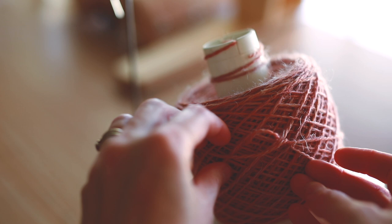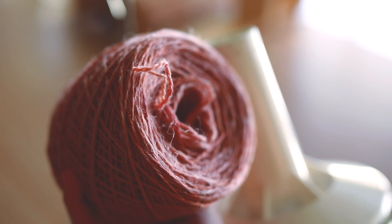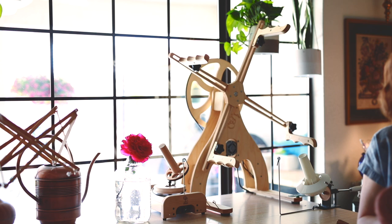I'll be swatching today with this cake of Fiber for the People yarn in the Hemp Merino Sport base. This is the Copper Sand colorway, and it is going to be one of the skeins of yarn I use for my next sweater project, which is the Chloe sweater. So now that it's all caked, I think I'm ready to get started. But first, let's have some tea.